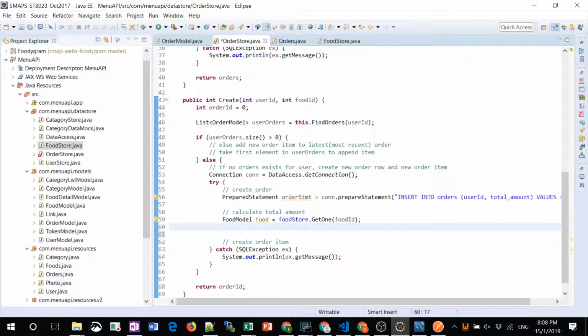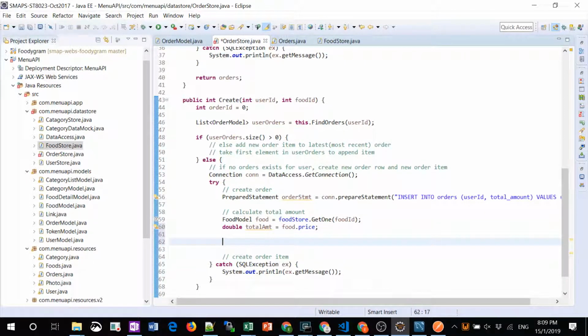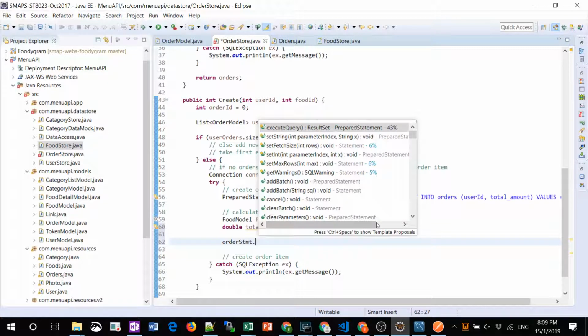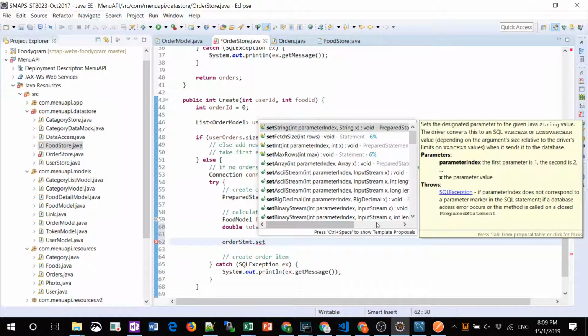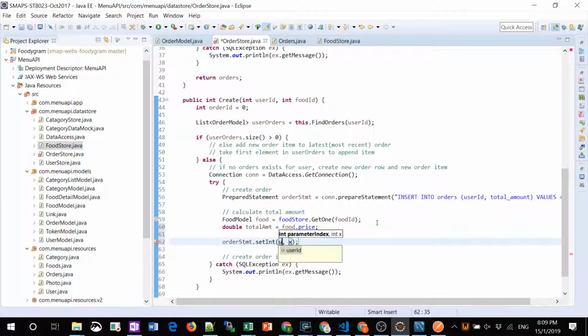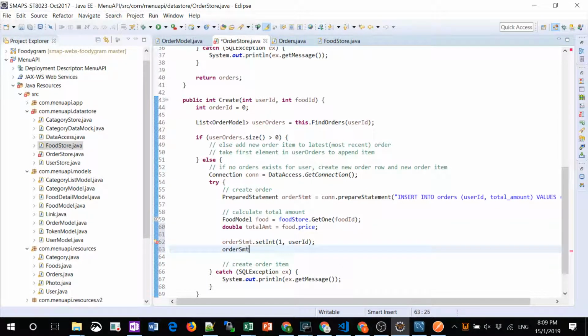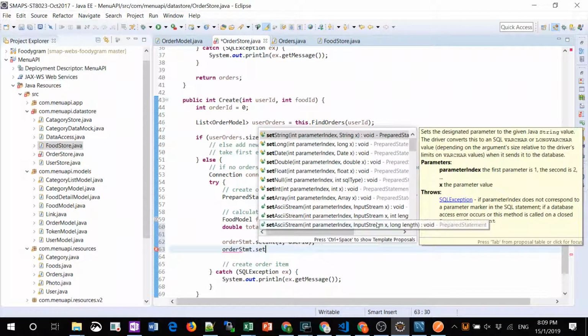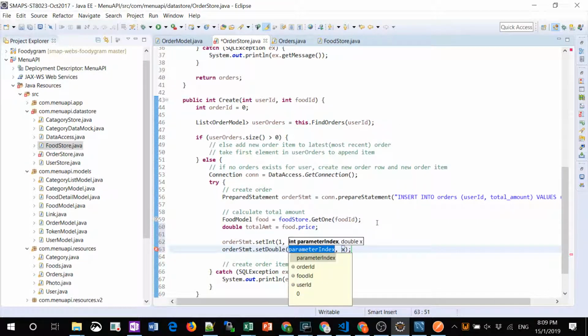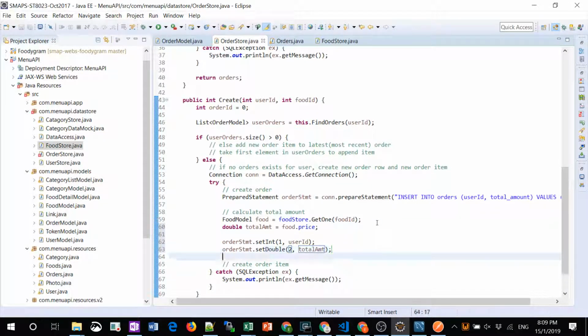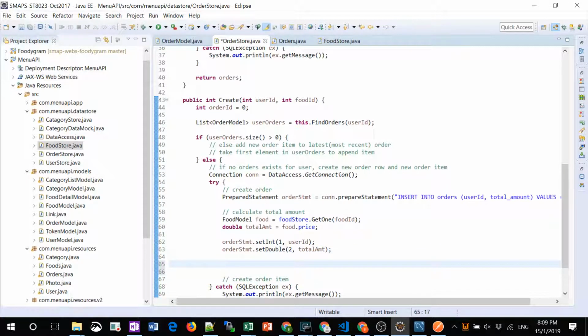So now I calculate my total amount, pick the price, it's one item only, and then go to my order statement and set the different values. So set integer for the user ID, and then set the price. It's a double, the price, total amount. So now finally I do an execute.